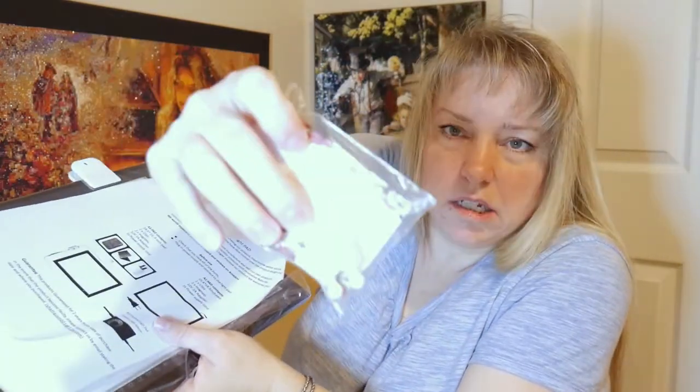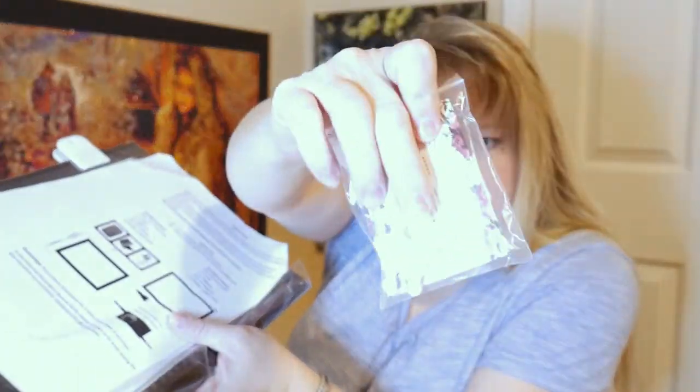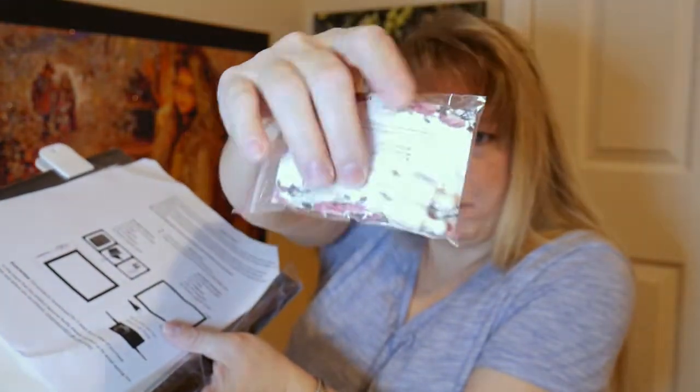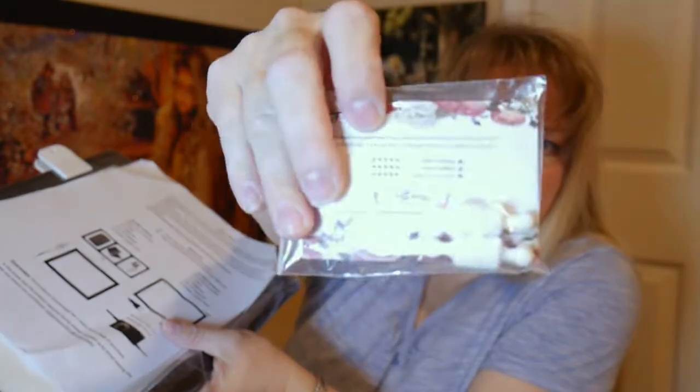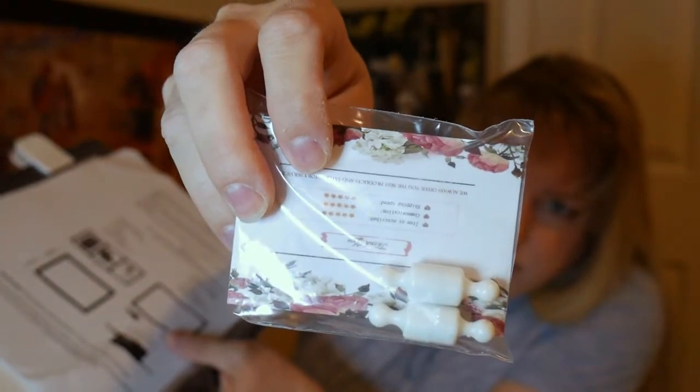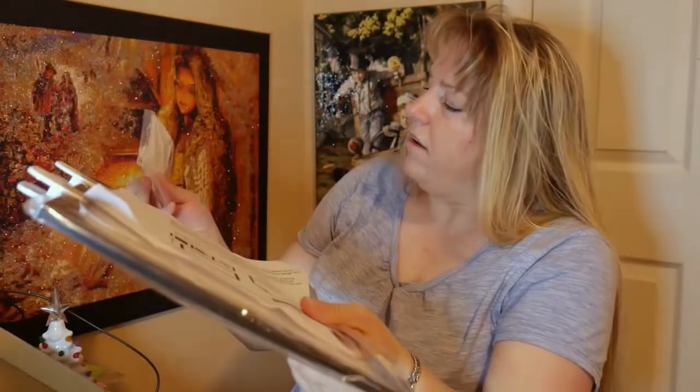We've got the SanerDirect cover minders, which, they look almost like chess pieces, the little pawns, but they're magnetic. Let's see if you can see that. They are magnetic. All right. And they have a thank you card, customer service card, what to do if you have any issues. I mean, they want you to know they care about their product. They want you to be happy with that product you spent your money on.